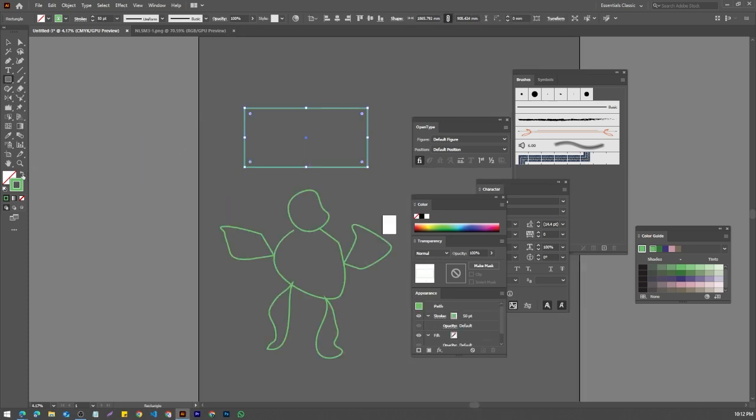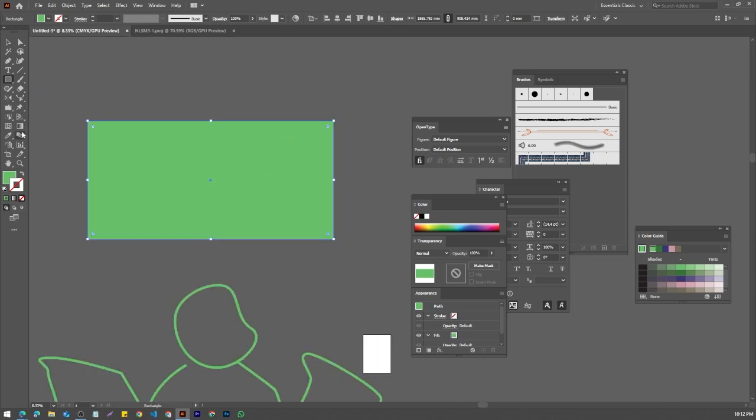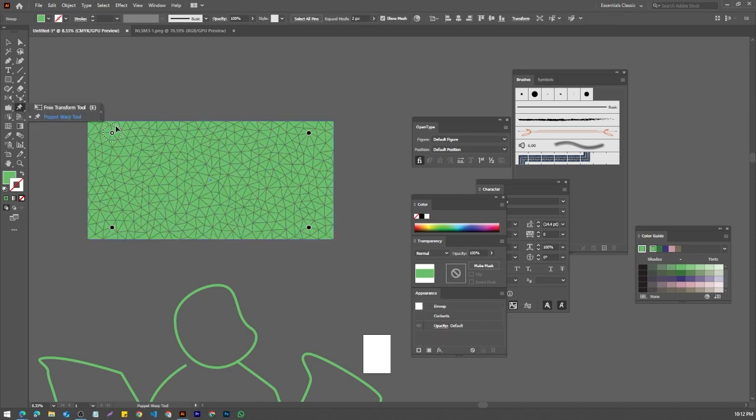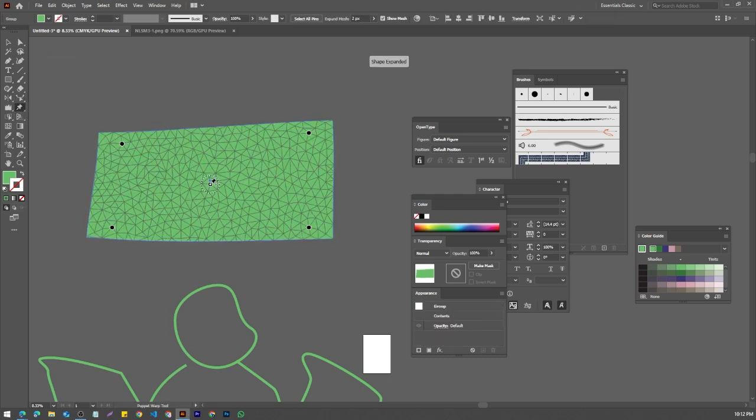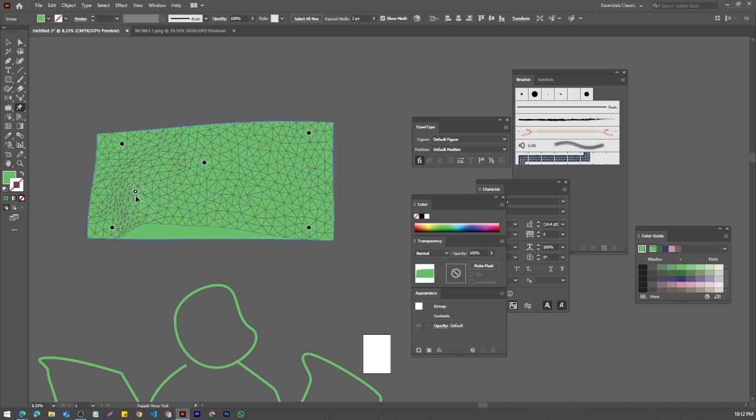For now, let's switch our stroke color to fill color. Just click here, it will swap. Then let's go here. Yeah, this one. As you can see, you can take your own pin, then you can modify it.